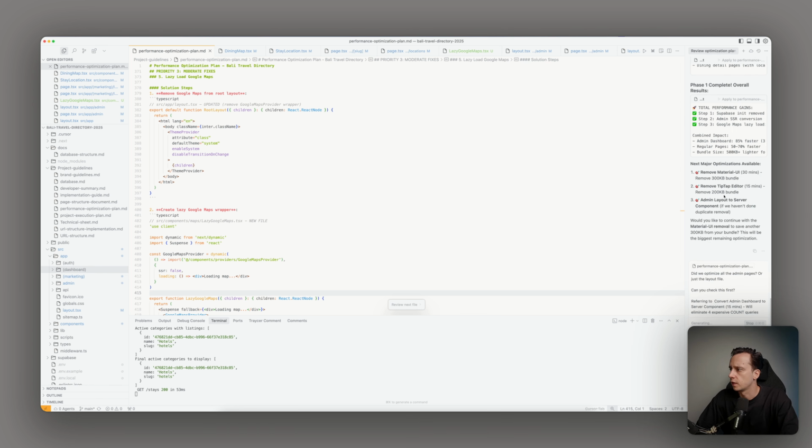Also, what I need to figure out is why we need to remove Material UI. Remove TipTap Editor, because we use the TipTap Editor.